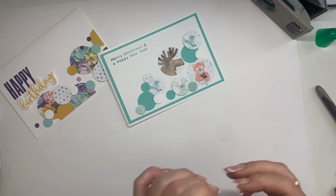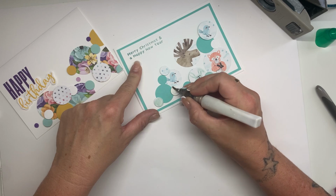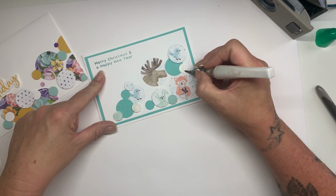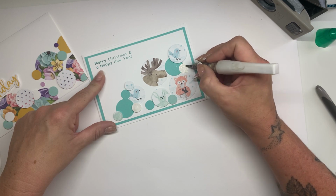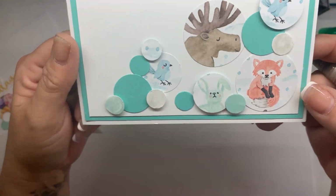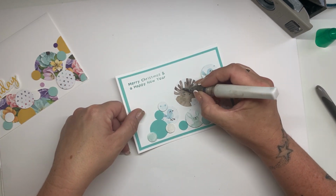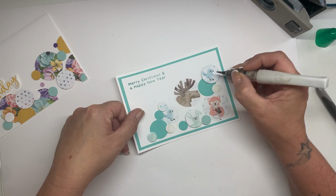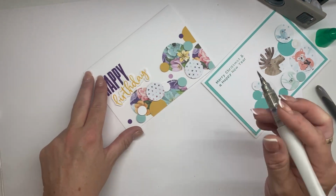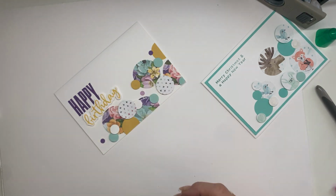If you've got Wink of Stella or glittery pens, now this one is kind of like a gold, so I'll show you a close-up in a minute. If you want to add a little bit of sparkle, I like to add it onto the white ones. This is about running out, guys, so it's looking a bit spotty just now. I don't know if you can see that. It just adds a little bit of bling. You can even put it on the fox's feet. You could put a little bit on your little images that you've punched out, on the little bird feathers, anything you want, just to give it a little bit of sparkle. You can even go over your ink, but be careful because it would make it leak into the rest, so you would need to make sure that it stays in the centre.